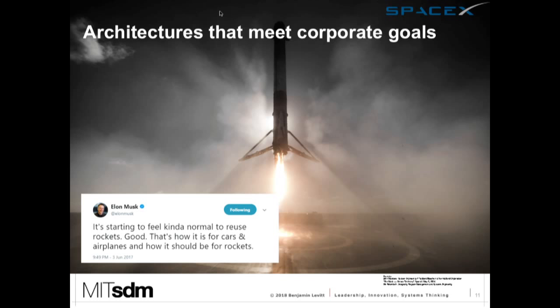And that's great, and they got very far doing that. But that wasn't enough. SpaceX still couldn't meet that initial goal. So what did they do? They disrupted the market again by changing their architecture so they could land boosters, thus reusing rockets to get their costs closer to that goal. And I think they've actually met the goal. They're very close to it now. It's impressive. And then Elon tweets this, which is even more impressive.